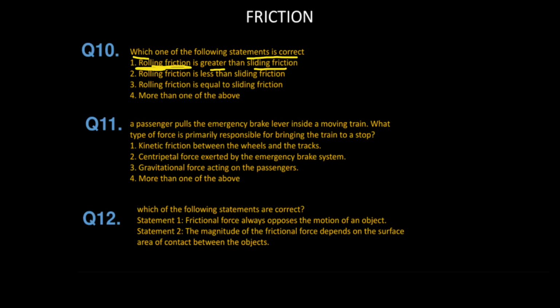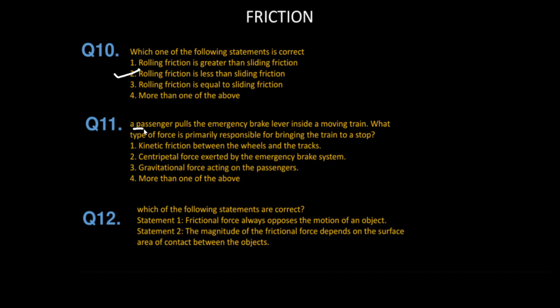Now we'll go to the question. Which one of the following statements is correct? He's saying the rolling friction is greater than sliding. Rolling friction greater than sliding, not at all, wrong statement. The rolling friction is less than sliding friction. Yes, it is. Rolling friction is equal to sliding friction, wrong. So the second statement is correct.